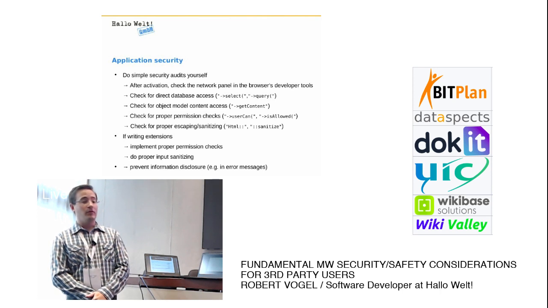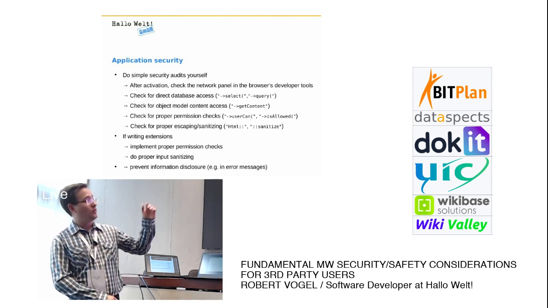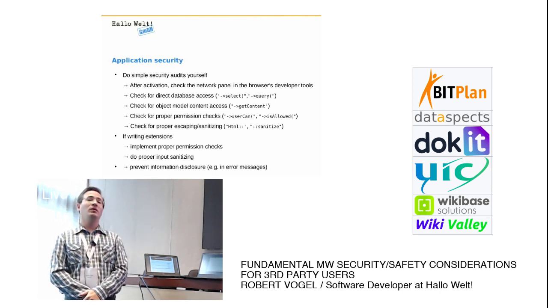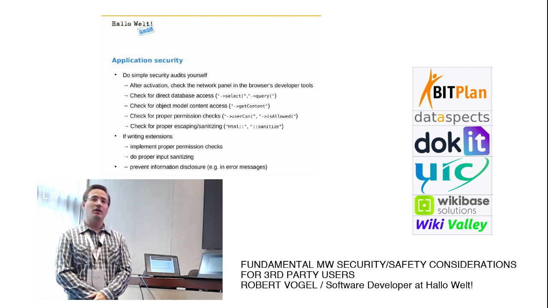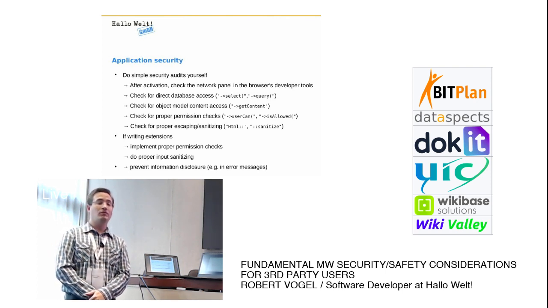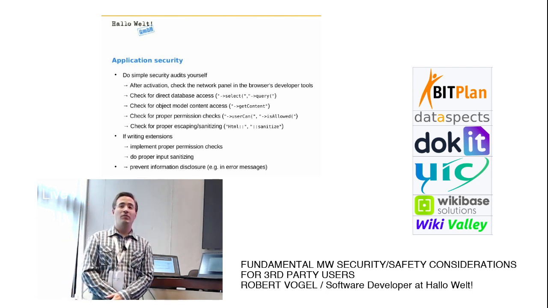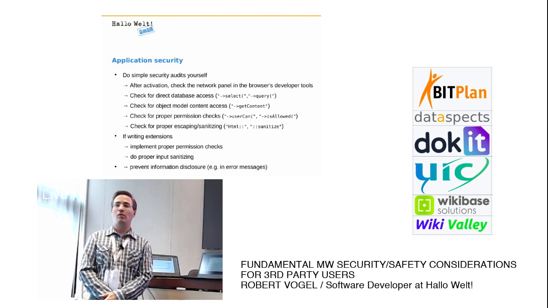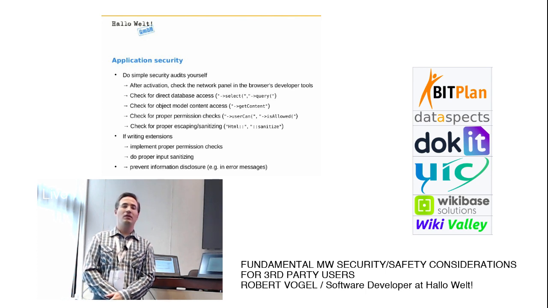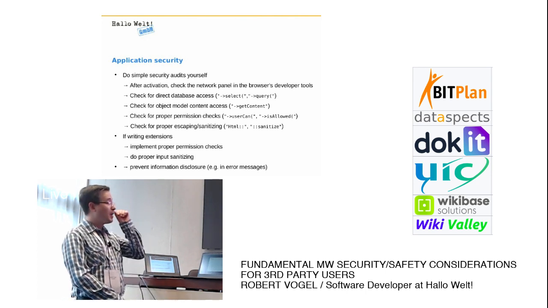Very dangerous, for example, is also the query snippet here. If you find something like this in an extension, it can be dangerous. It doesn't need to be, but it can be, because this allows arbitrary SQL statements to be executed, and if the extension developer did not properly escape the input values, this can lead to a security issue.